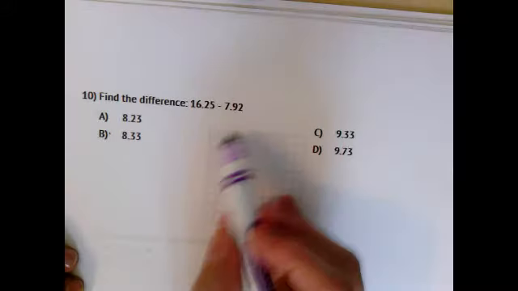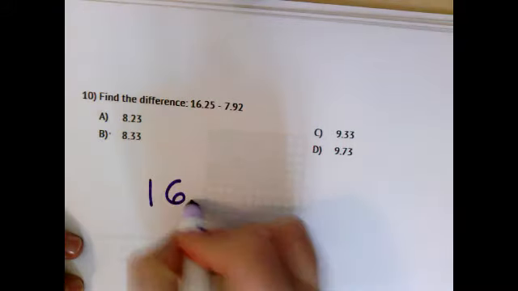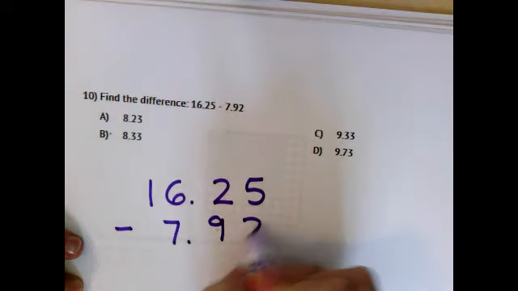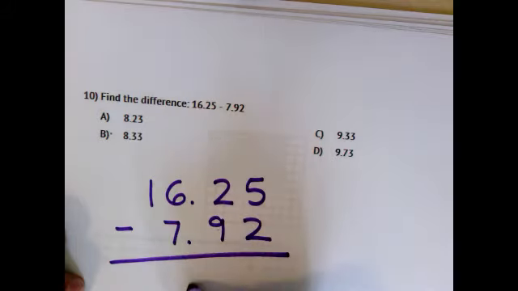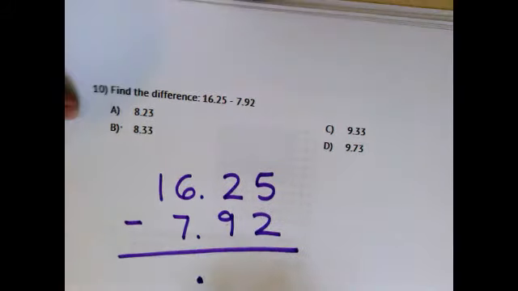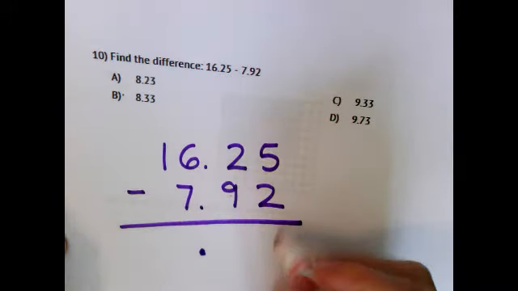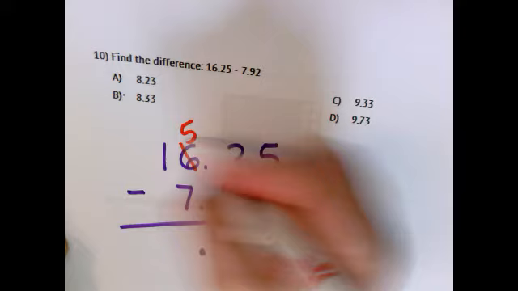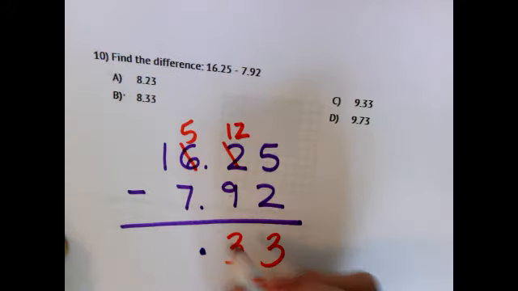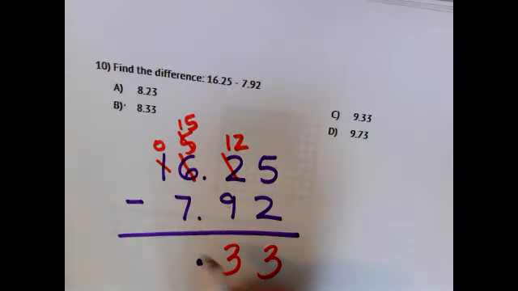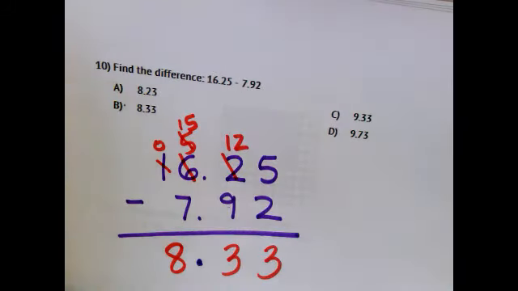Okay, here's the next one. It was another subtraction problem, just pretty basic subtraction here with decimals, making sure that you keep those decimals lined up like little soldiers. And you can go ahead and bring that decimal down into your difference so that you don't forget. And then you're just going to do your basic subtraction here. All right. So my difference was 8 and 3300.